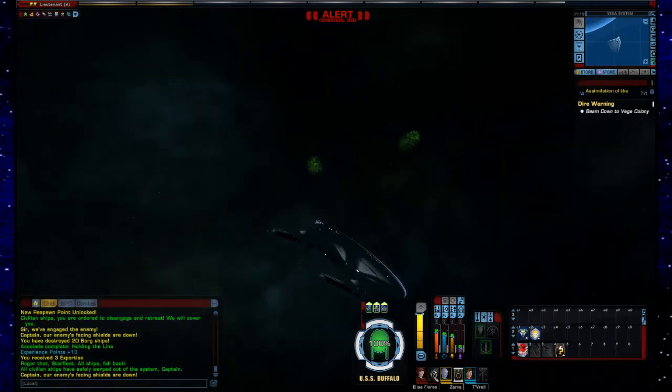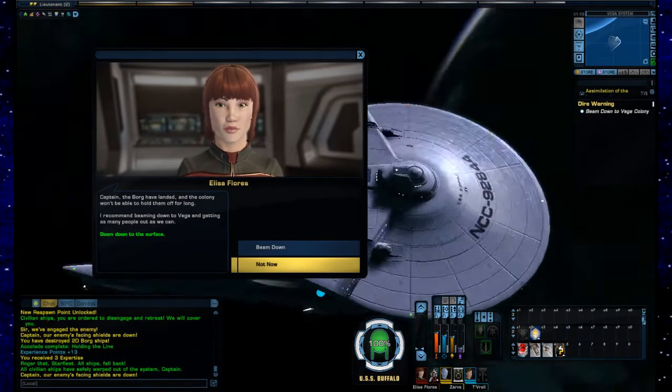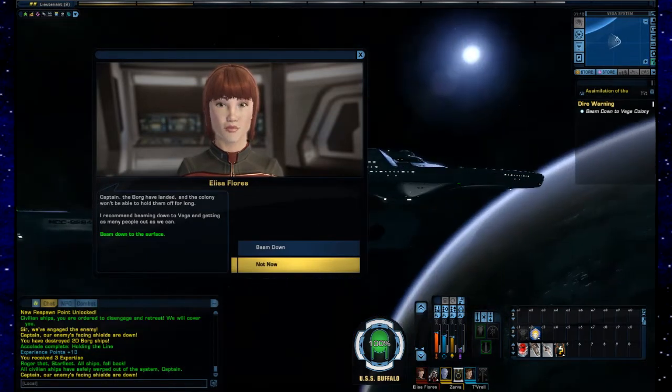But yeah, if they're gonna help us fight off the Borg, the Borg have landed, and the colony won't be able to hold them off for long. I recommend beaming down to Vega and getting as many people out as we can.